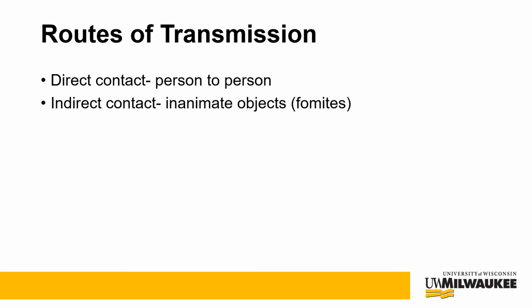One of the pieces discussed about biological agents are the routes of transmission. Routes of transmission can include direct contact or person-to-person contact, indirect contact through inanimate objects, also known as fomites, inhalation of the infectious agent through contaminated droplets or aerosols, ingestion of the infectious agent through improper hand washing practices or contaminated materials, and/or through percutaneous transmission, such as accidental needle stick injuries.